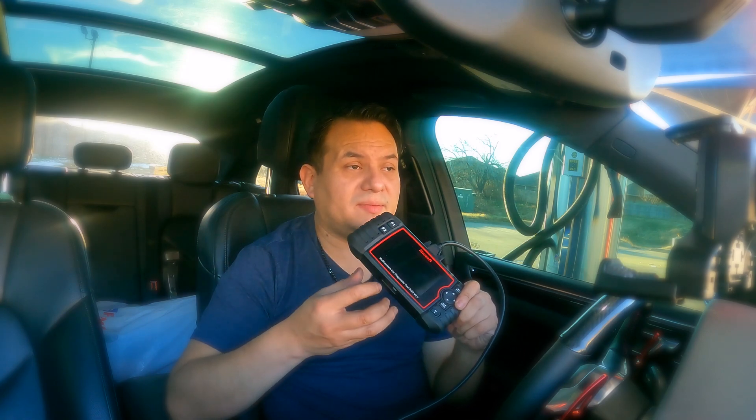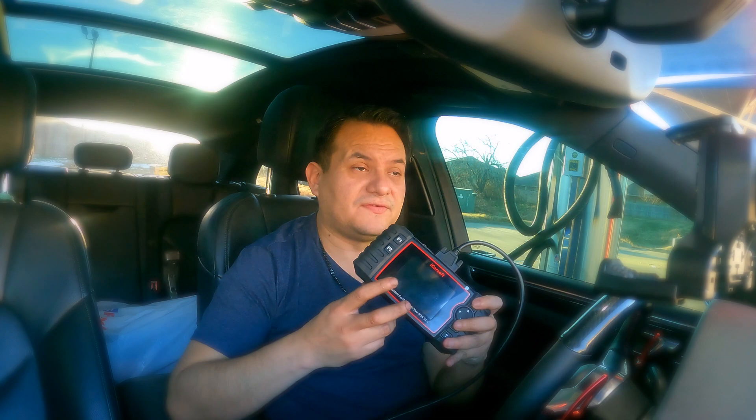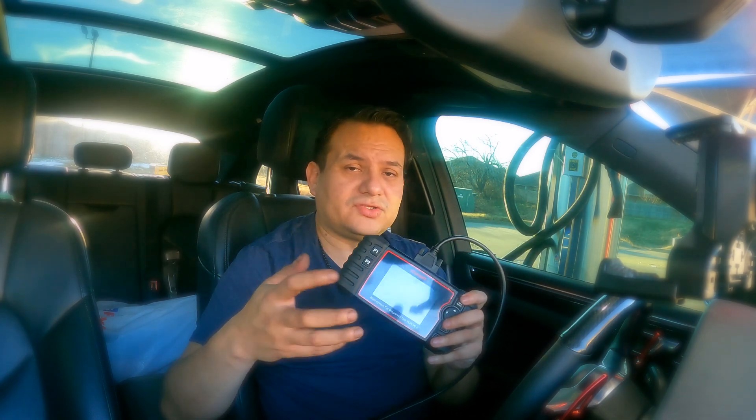This is the POR version 2.0 — it's the one that I own. I don't have much experience with version 1.0, but some people have reached out to me and asked me to go over the different menus and features inside this thing, so hopefully that answers a lot of your questions. If you think there's something better than this, drop it in the comments — I'm sure somebody else will appreciate different alternatives. I believe this is the best option available besides spending thousands of dollars on professional dealer-grade software.